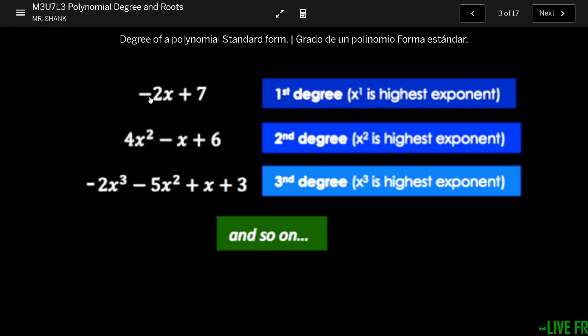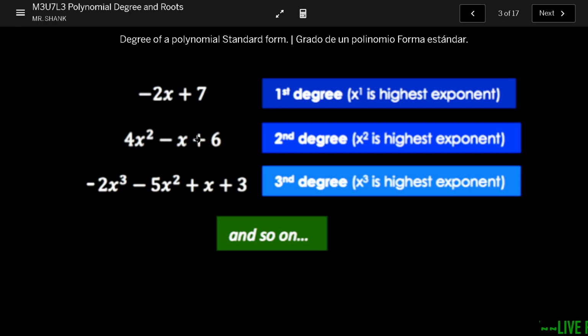So if I'm looking at this first expression, I have negative 2x plus 7. I'm looking at the highest exponent in this equation, which means I have to have an exponent of x, and even though I don't see a number here, that's okay because it's implied that it is a 1. Because if it was a 0, it would just be blank. So if I have x to the power 0, that's just 1, which we wouldn't have to write. So if I have x to the first power, though, I do have to write an x.